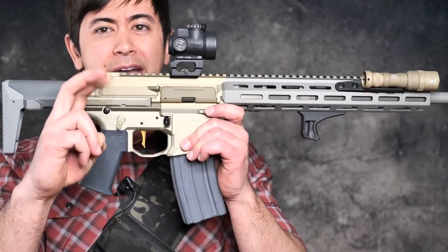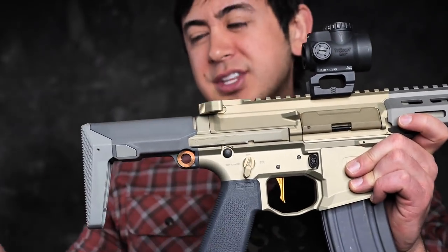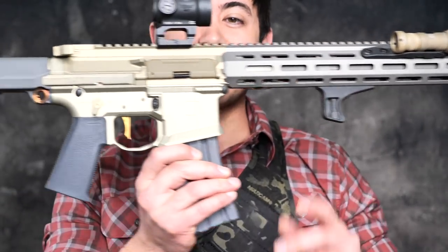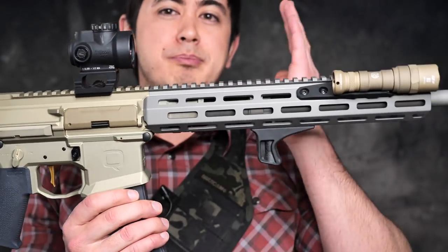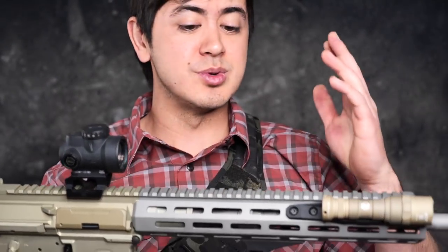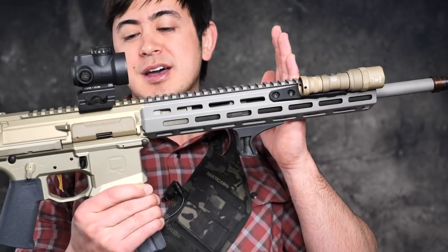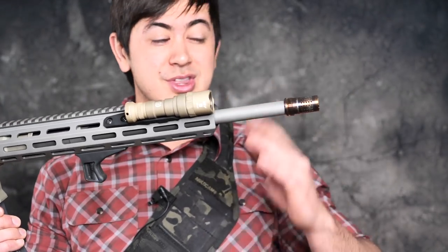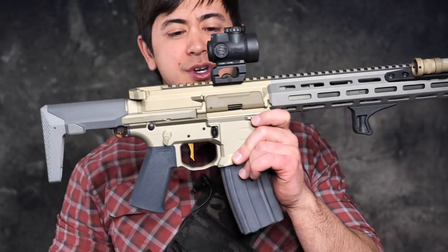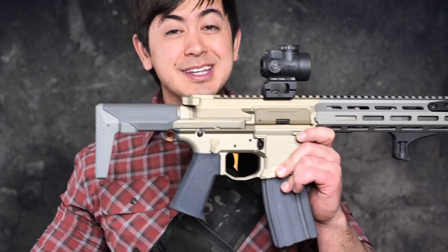This gun is a premium AR — though with some proprietary stuff it's not purely a standard AR. It's about $2,000 for the unsuppressed version in all the different lengths. You can also get it in 5.56 if that's your preference. But really, the short barrel, suppressed 300 blackout is what makes this setup unique and awesome. Personally, I'd go for this gun in the short-barreled 300 blackout. This is the official Q Honey Badger: an awesome, slick, super lightweight, very compact little package that I can definitely recommend.